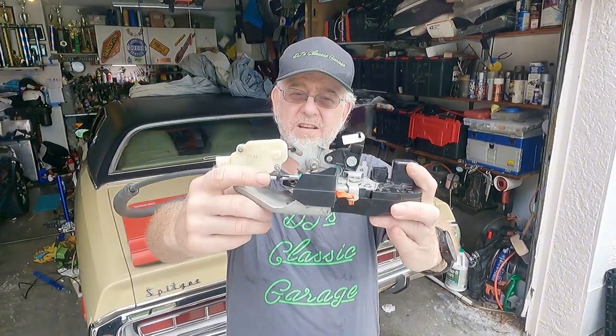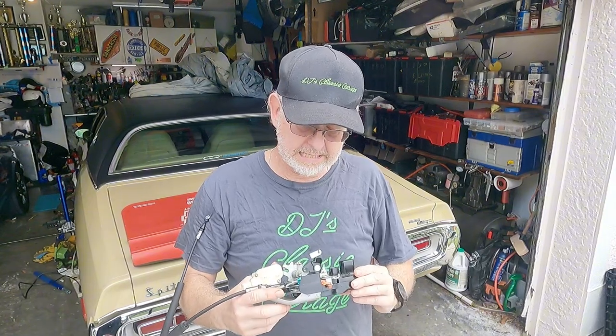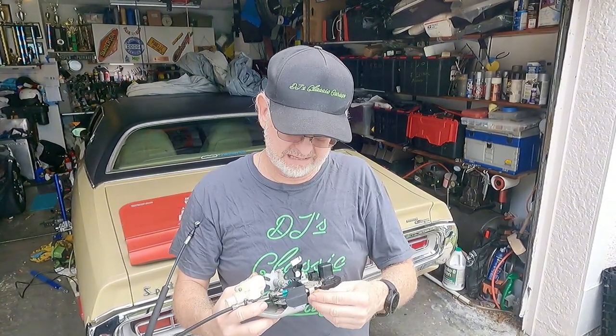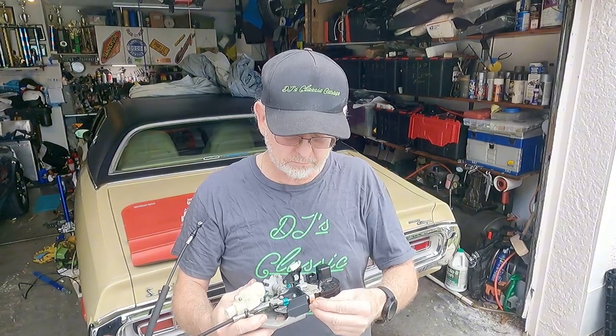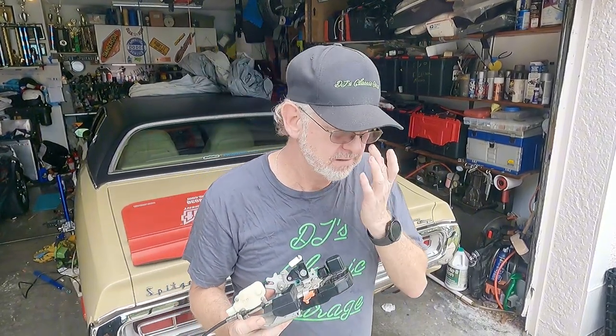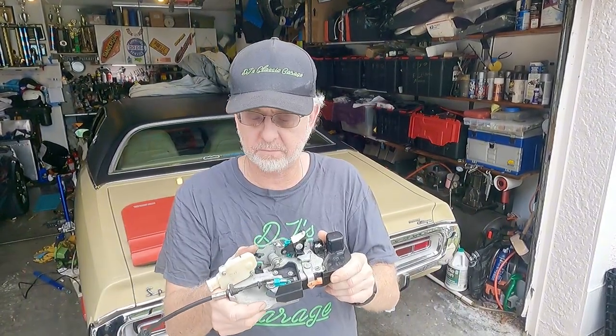We live in Florida where honestly the weather isn't that bad. You may look — there's no corrosion or anything on this, it's actually very nice looking. And that's just telling me a lot about how it's not built very well. I changed it out in 50 minutes and it was easy — it's designed to fail.